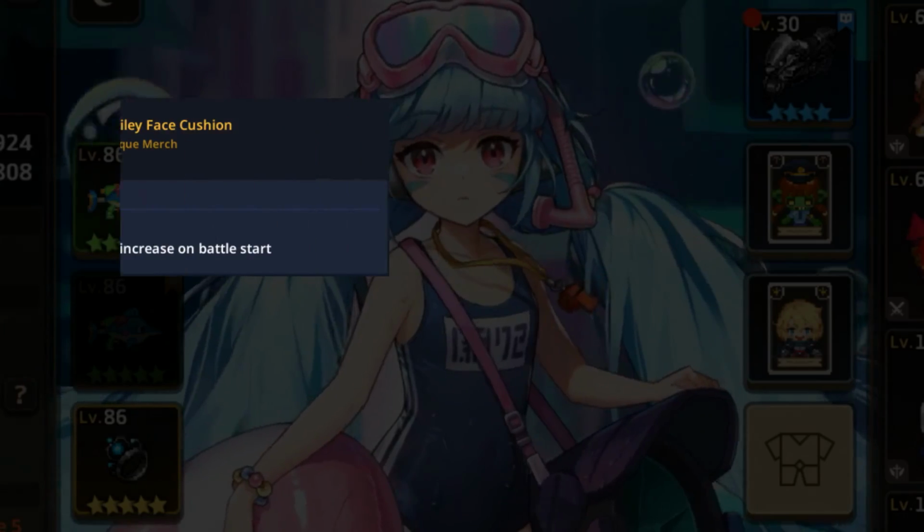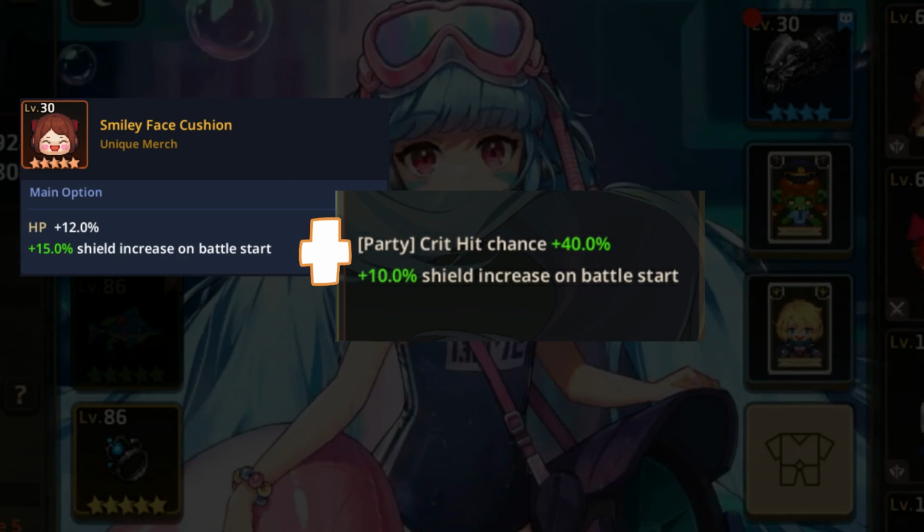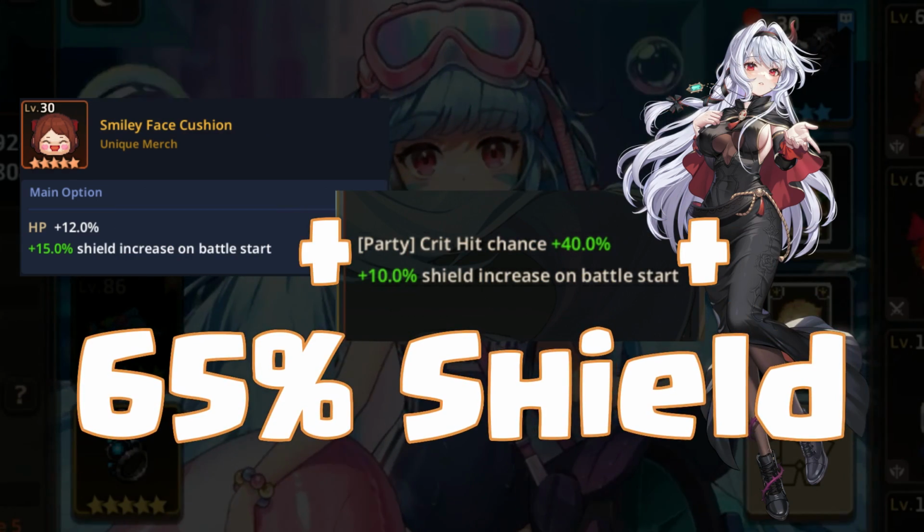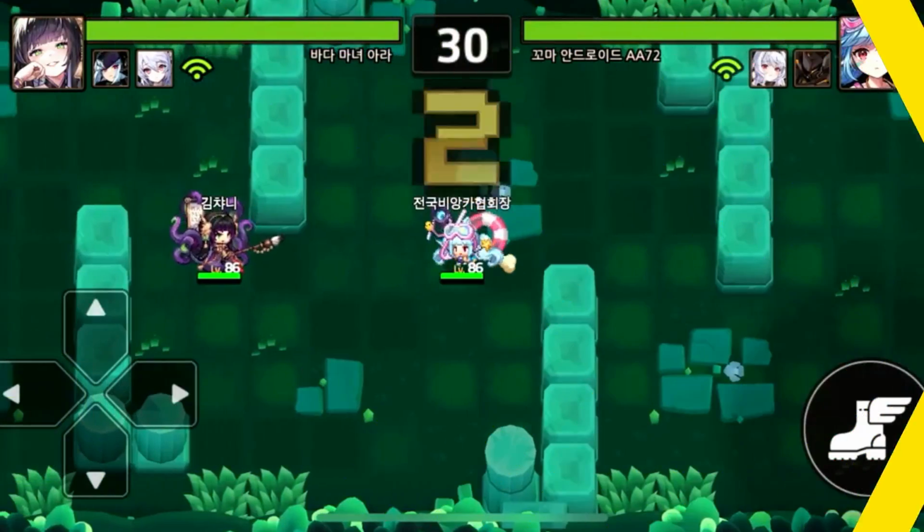For merch, you can use Smiley Face Cushion because it synergizes with her self buff. You can team her up with Priscilla for a total of 65% shield on battle start. Now it's time to see her in action.